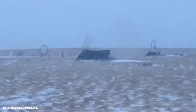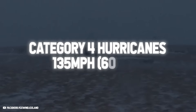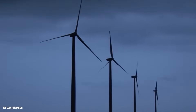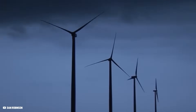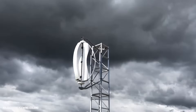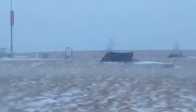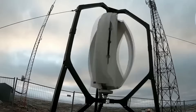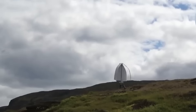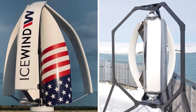It's also designed to withstand Category 4 hurricanes with wind speeds of up to 135 miles per hour. So while horizontal turbines have to be switched off when a lot of wind energy is available during storms, the Icewind can still deliver energy. But how is it possible that a wind turbine is so versatile and can harness faster and slower wind speeds simultaneously? The answer lies in its exceptional design.